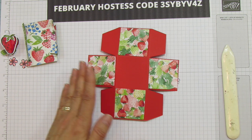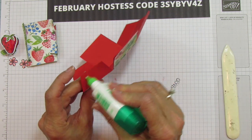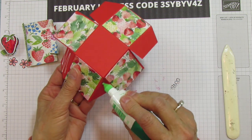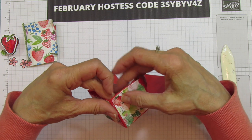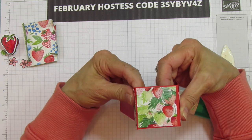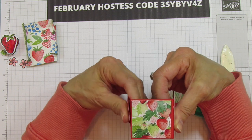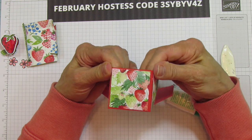I can't remember. All right, so we're going to use wet glue again. Put it on. These are all our glue tabs here. And then just line these up. Make sure they're nice and square. And if you're using wet glue, you are going to have to hold it for a minute till that gets that tackiness.